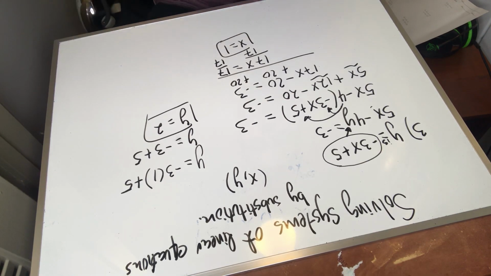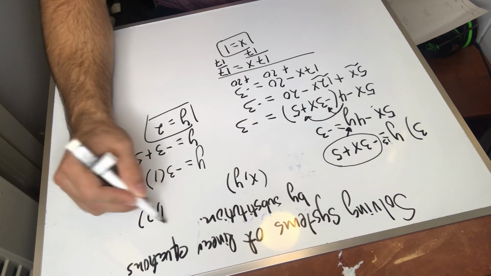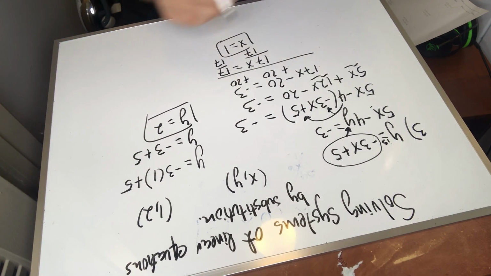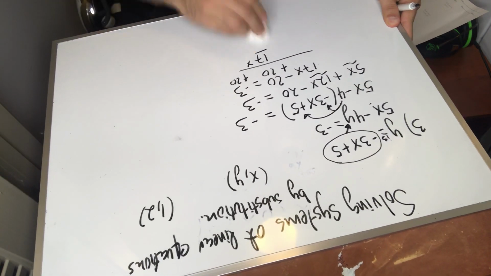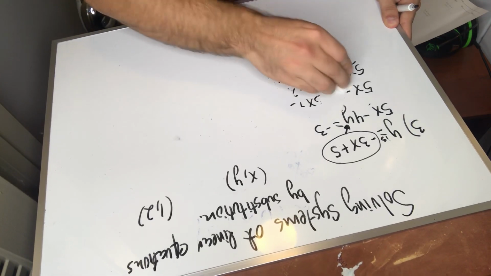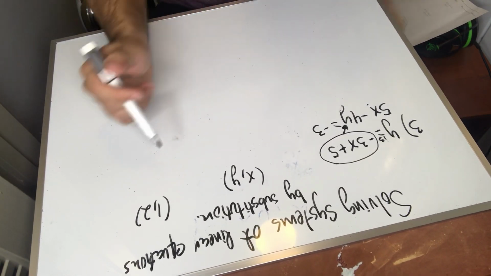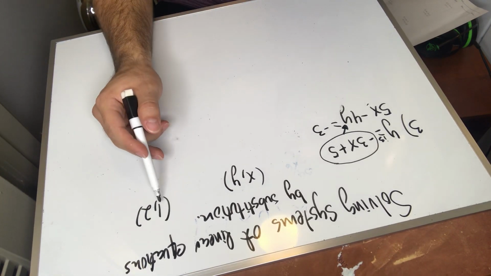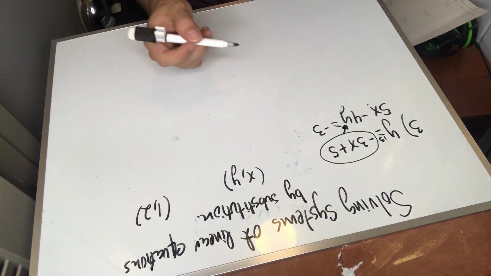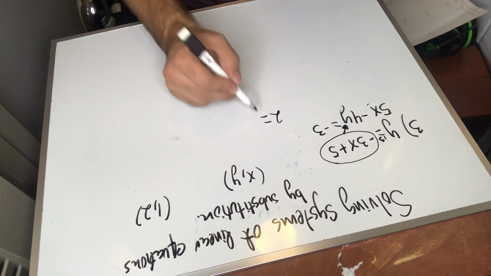So what I want to do right now, 1 comma 2 is the value that I have for x and y. So I want to make sure that my answer is correct. I'm going to substitute both values into both equations and see if my x and my y make both equations true.